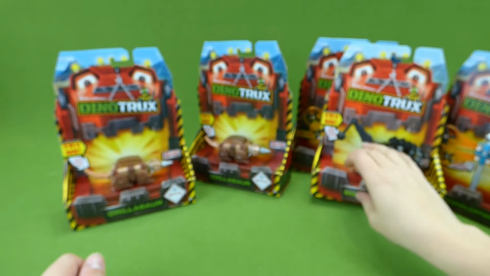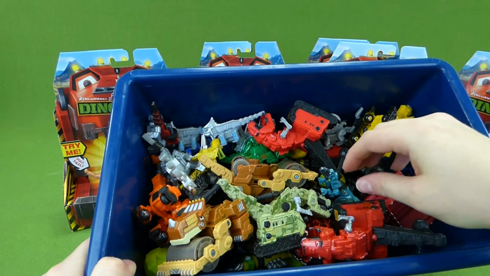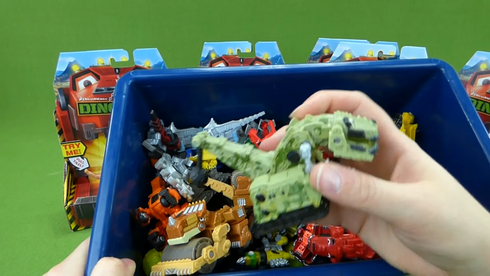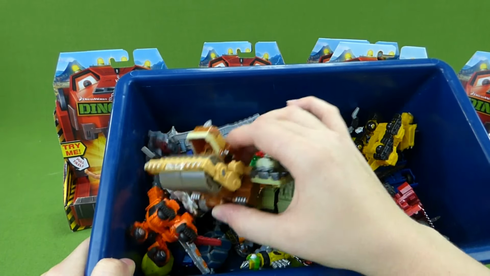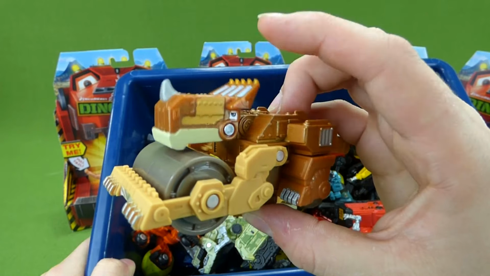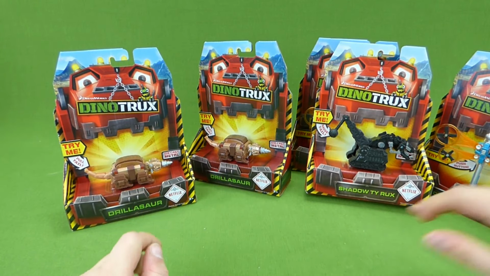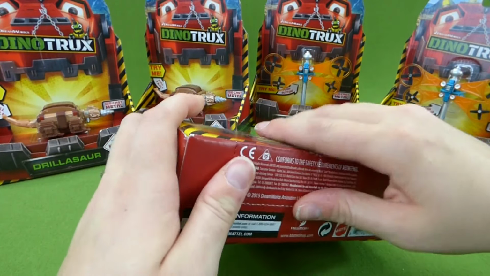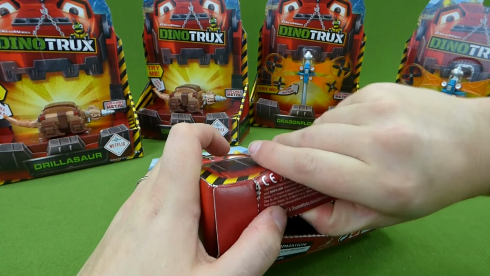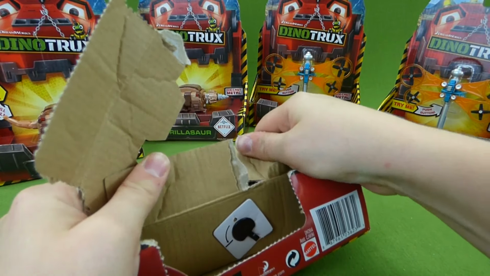So we're going to unbox all of these. And then after we get them all out of their box, I'm going to show you my collection of Dinotrux diecast. We've got some of the harder to find ones like Camo Tie and Rolodons. Roar! I'm going to go through and show them all to you. So let's go ahead and get started. Here is Shadow Tie. Let's get him out of his box. And we have two Dragonflopters and two Drillasaurs.